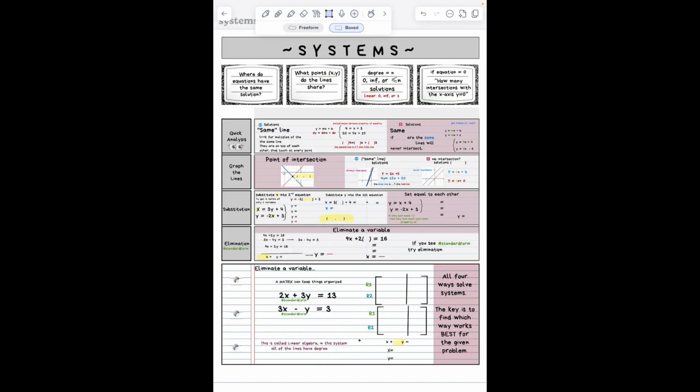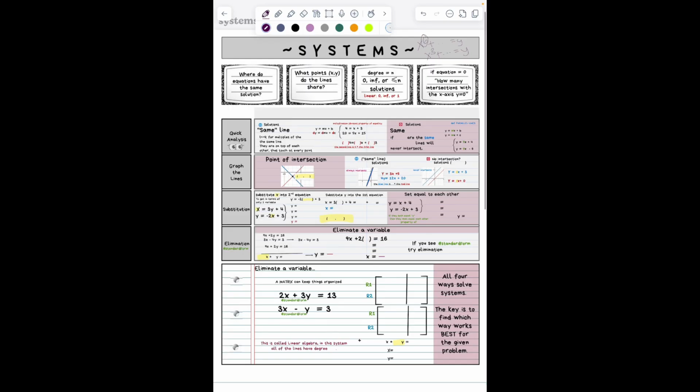So if they ask how many solutions this system has, let's say they give you something like x^6 plus some stuff equals y, and x^3 plus some stuff equals y. See, it's important that I didn't put all that stuff. We're not looking at the stuff. We're looking for the degree. Since the degree is 6 for the first one and 3 for the second equation, 6 is going to be the overall max number of intersections. So you can look at that.